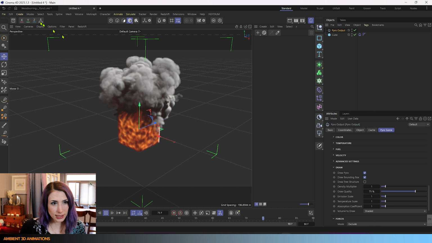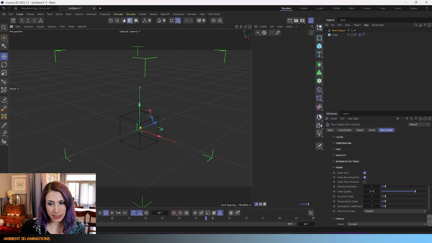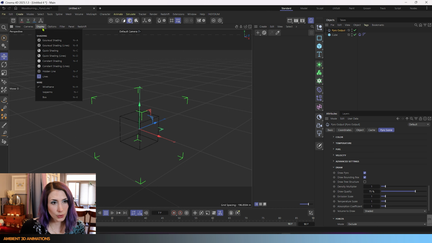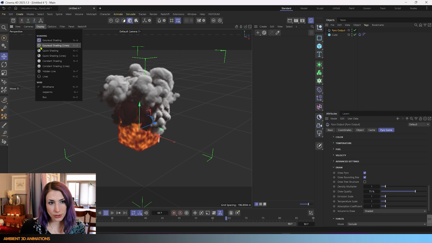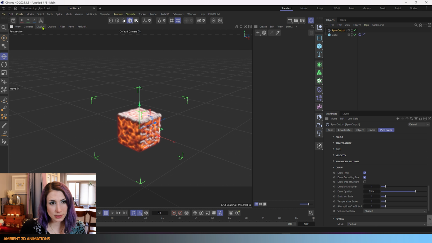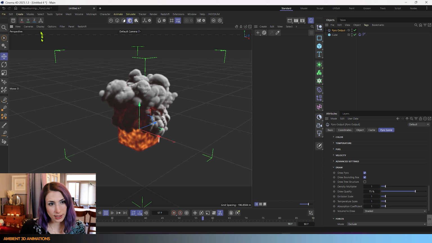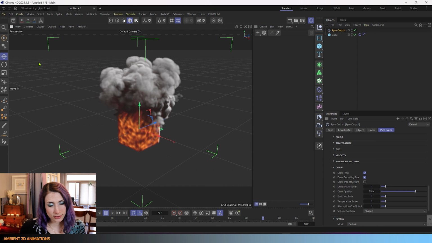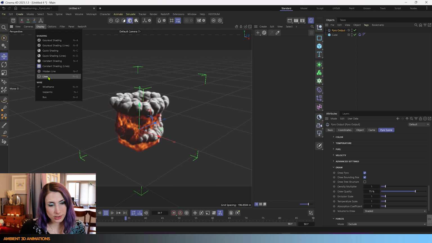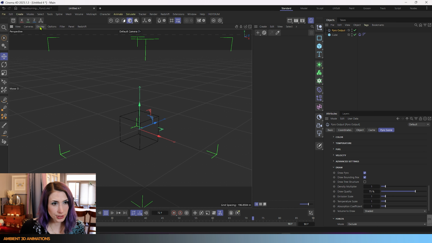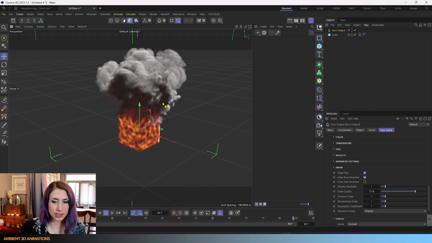The first thing to recognize is that if you have lines turned on, you aren't going to see this. You would need to either have Gouraud shading turned on as your display mode, Gouraud shading lines turned on as your display mode, quick shading, or quick shading lines, or constant shading. But you can't just have your lines turned on, because then you won't be able to preview this clearly. So I'll turn on Gouraud shading.